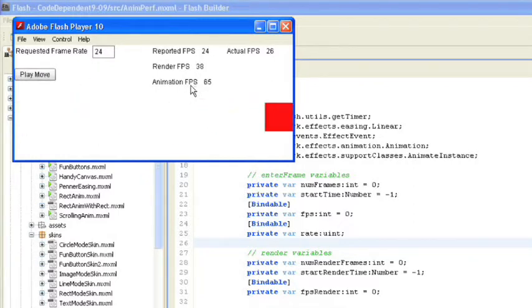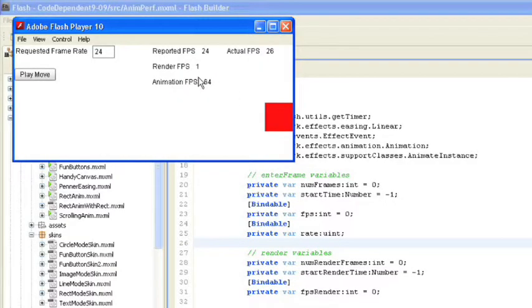So we're basically getting 65 frames per second for the animation. I saw render get something similar up in the mid-60s. And the actual frames per second for enter frame was 24, 26, 25, right around where it should be for the reported frame rate. Okay, so again, you'll see the render frames per second and the animation frames per second are just about the same, which makes sense because we get a timer event, we change the display values, and then we send the render event, basically. We say update after event that sends the render event. So these are sort of one-to-one.